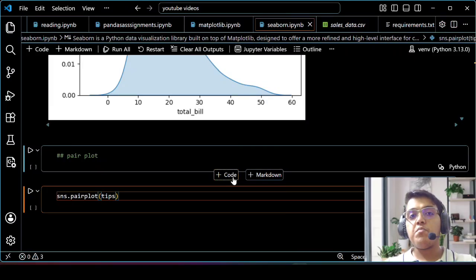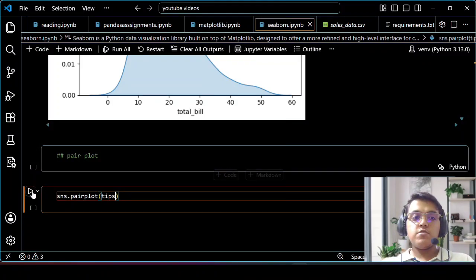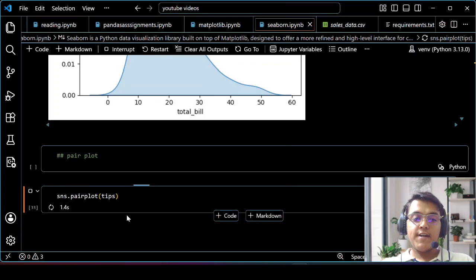What a pair plot does is that it plots all the variables with respect to other variables. It will give the plots of all variables with respect to each and every variable, even the combinations where the same variable to the same variable combinations will also be there. So let's actually plot this.